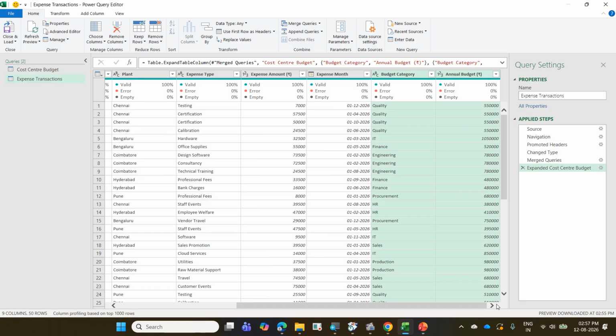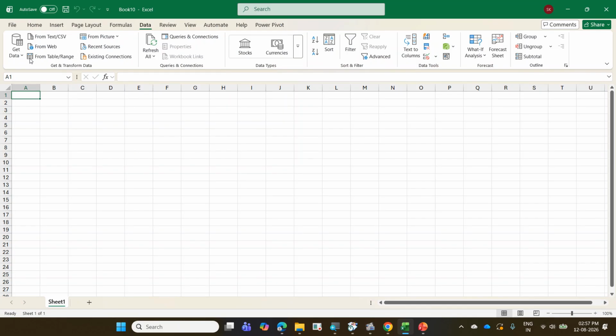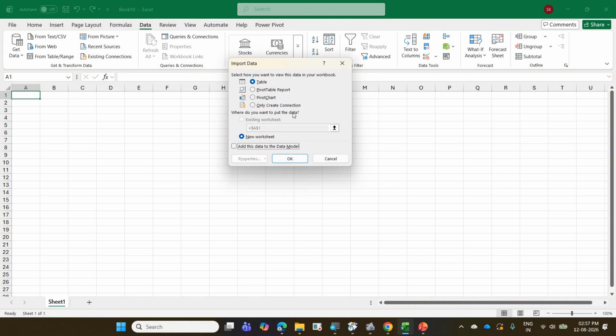Home, Close and load. As I told, it's impossible when you are using normal XLOOKUP or VLOOKUP.